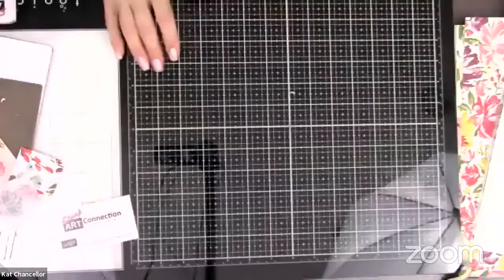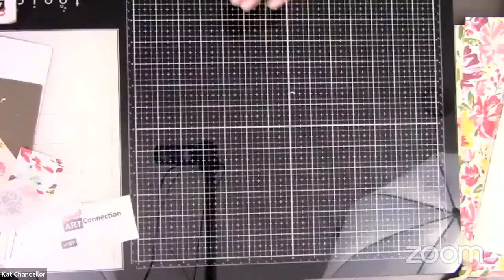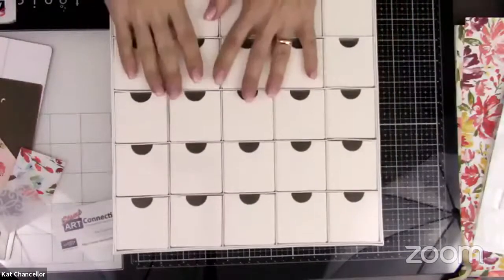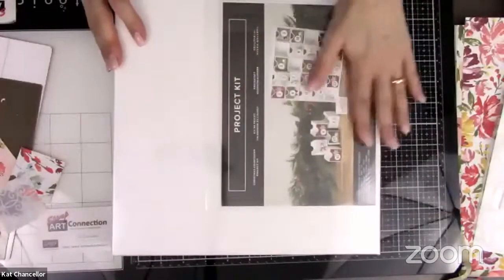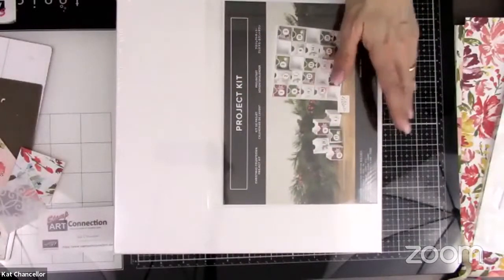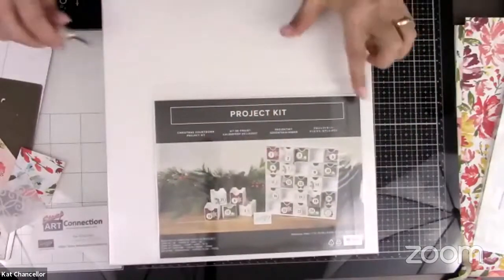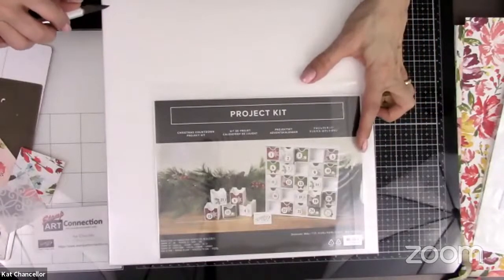Okay, so now I want to show you this product here that some of my customers have bought, and this is the project kit. This retires, and it is to build a Christmas countdown.